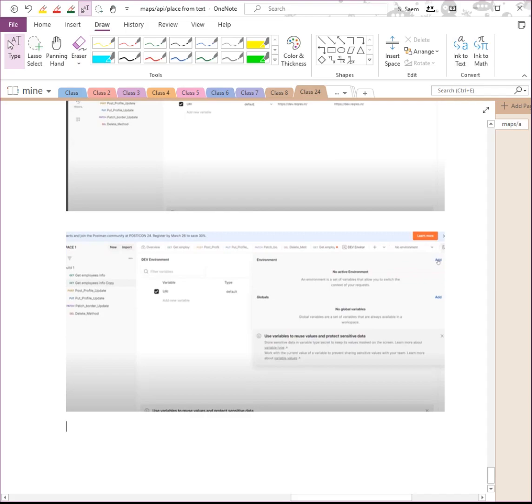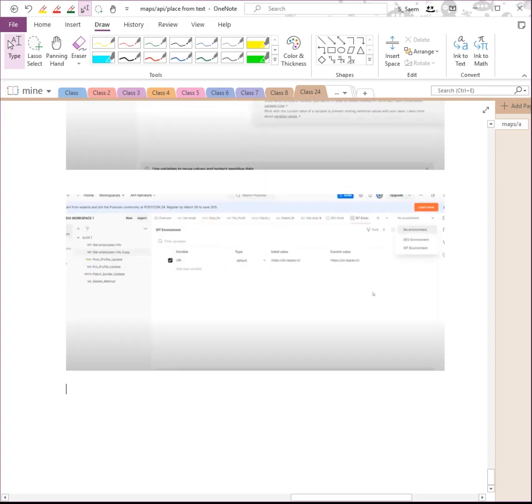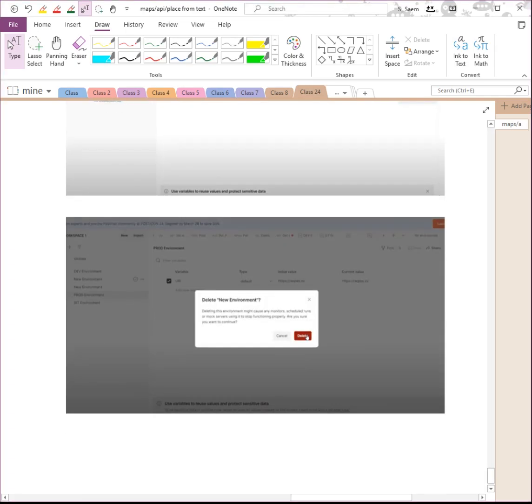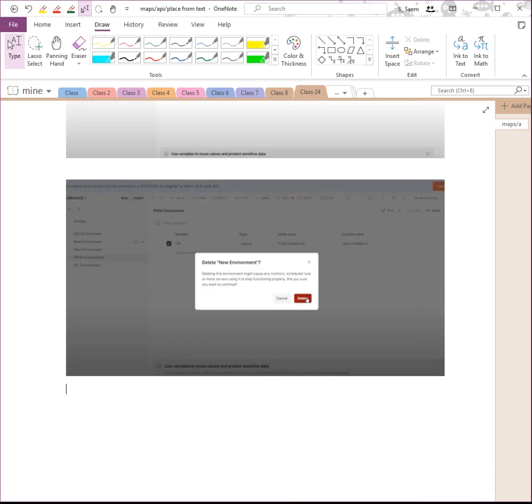Repeat the above steps to create similar environments for SIT and production. So here is an example of adding an environment, and you can write the URI and initial value, and you can also write it for the production environment. You can also delete an environment by using the delete function.